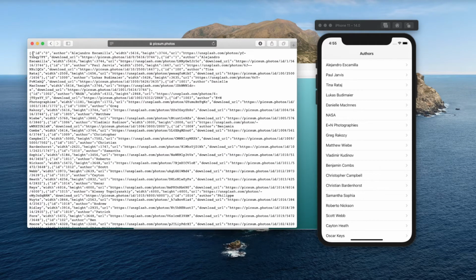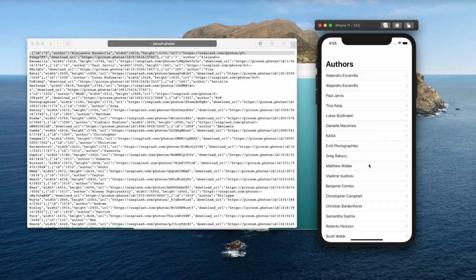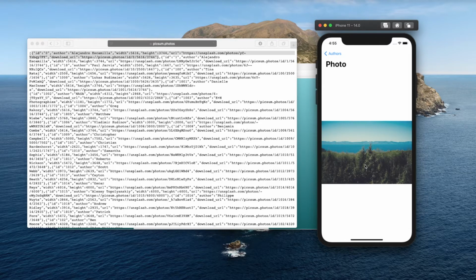And this JSON response basically contains multiple objects, and in each of these you will get information about the author, some width and height information, and a download URL for an image. So we will take this information, create a list with all of these authors, and when we select one of these authors, the image gets loaded. You can see this small loading indicator, and as soon as the loading is done, you will also see the image that is directly downloaded from that particular download URL. So without any further ado, let's get straight into it.